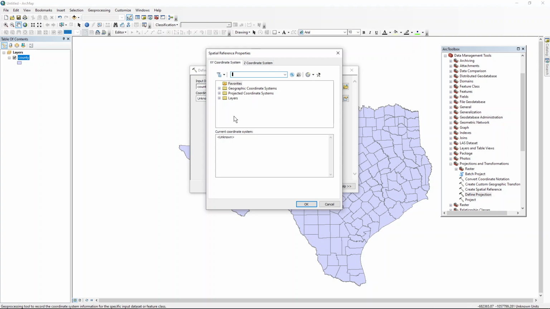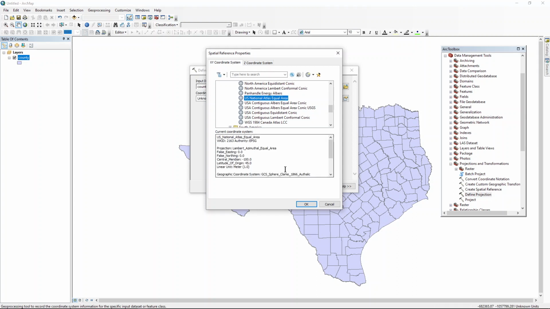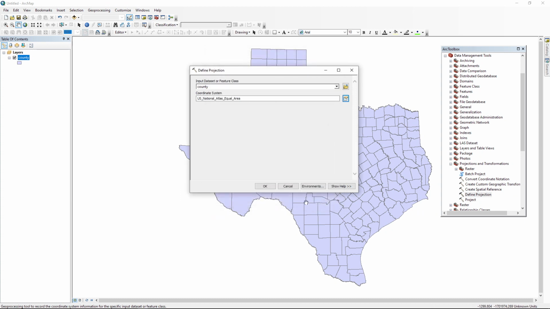That should be located, I think, here. Continental North America. There's U.S. We'll scroll down. Here it is, I believe. U.S. National Atlas Equal Area. Okay. Don't double click it. Just click it once and hit OK. To complete it and assign that projection, we'll go ahead and hit OK.